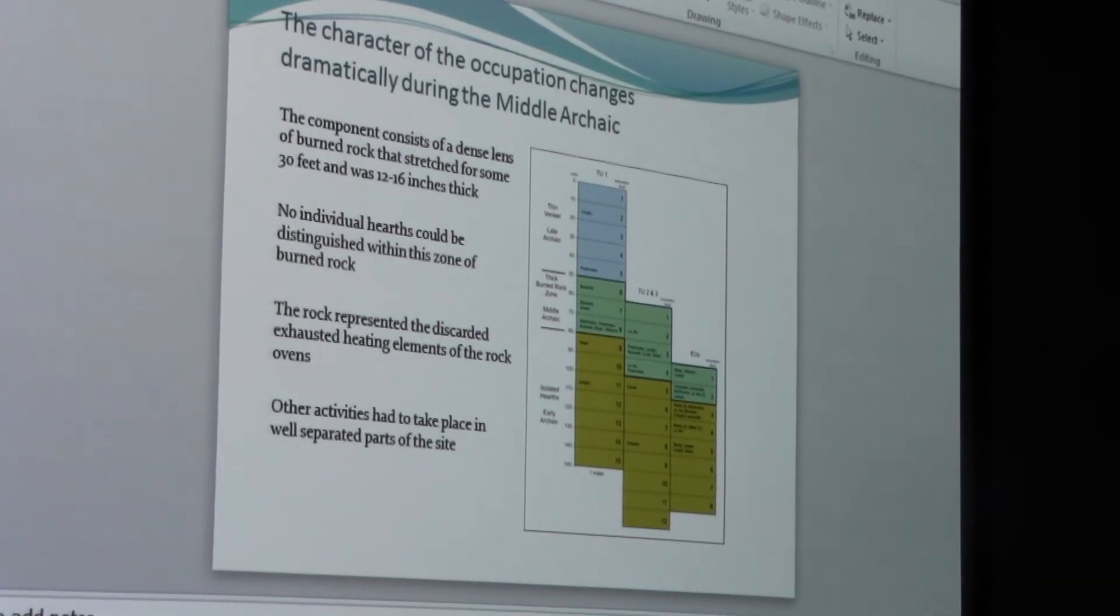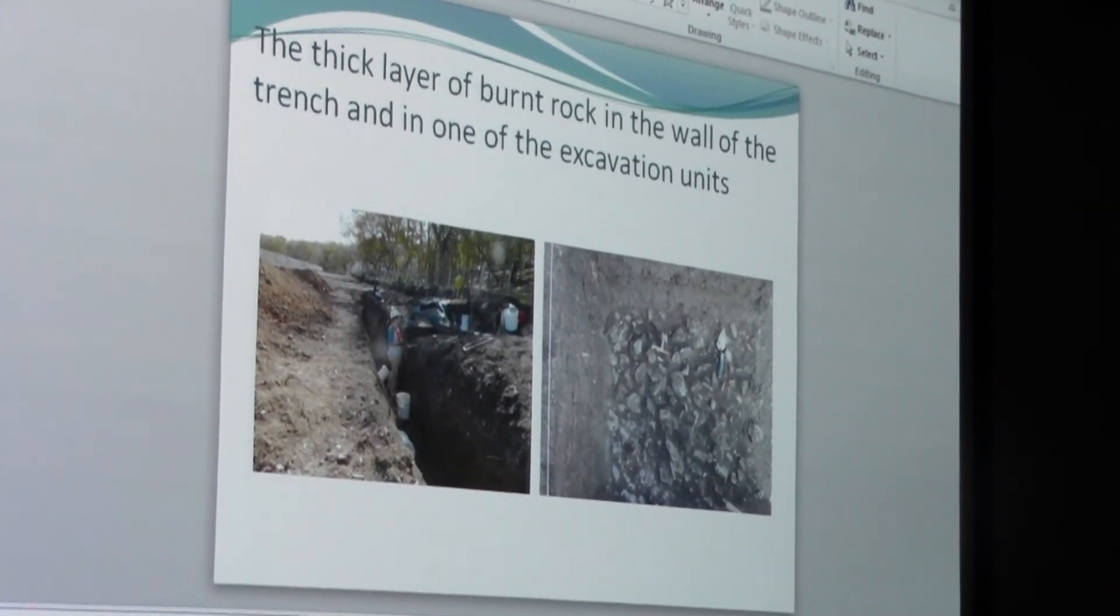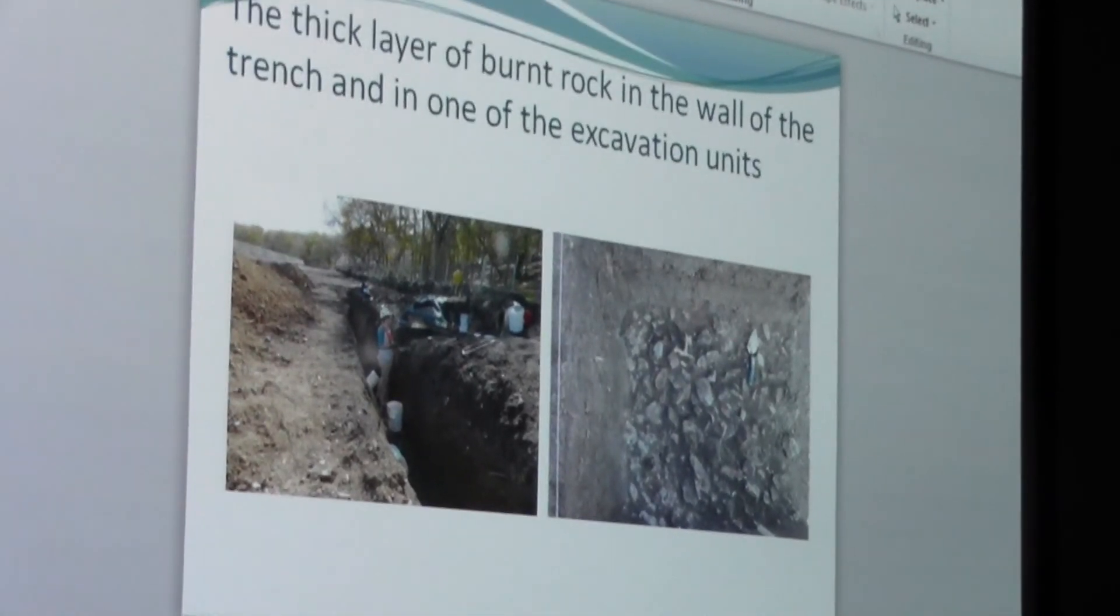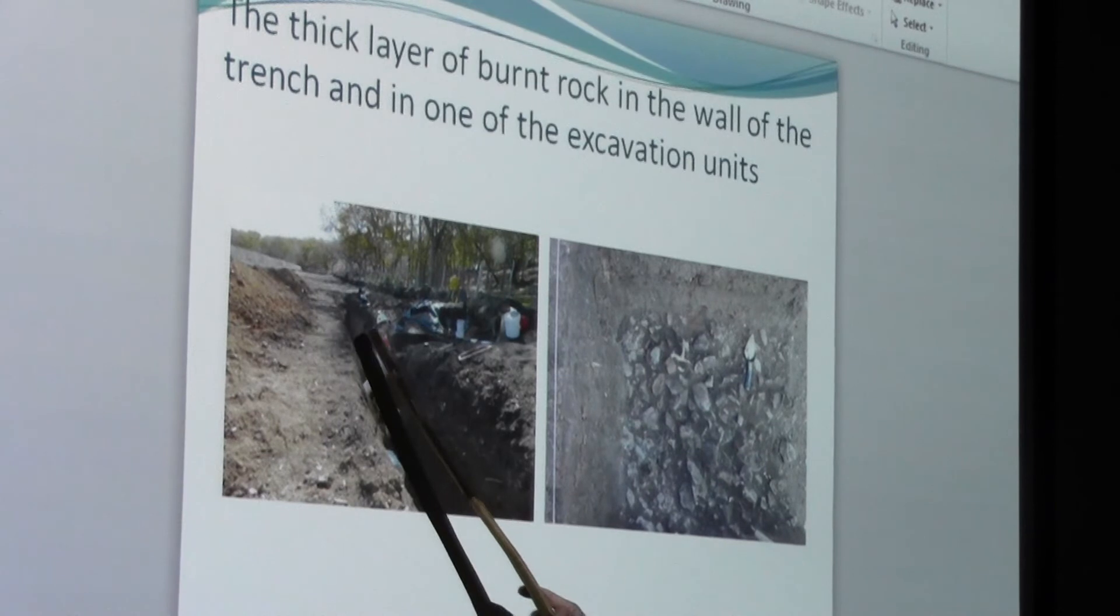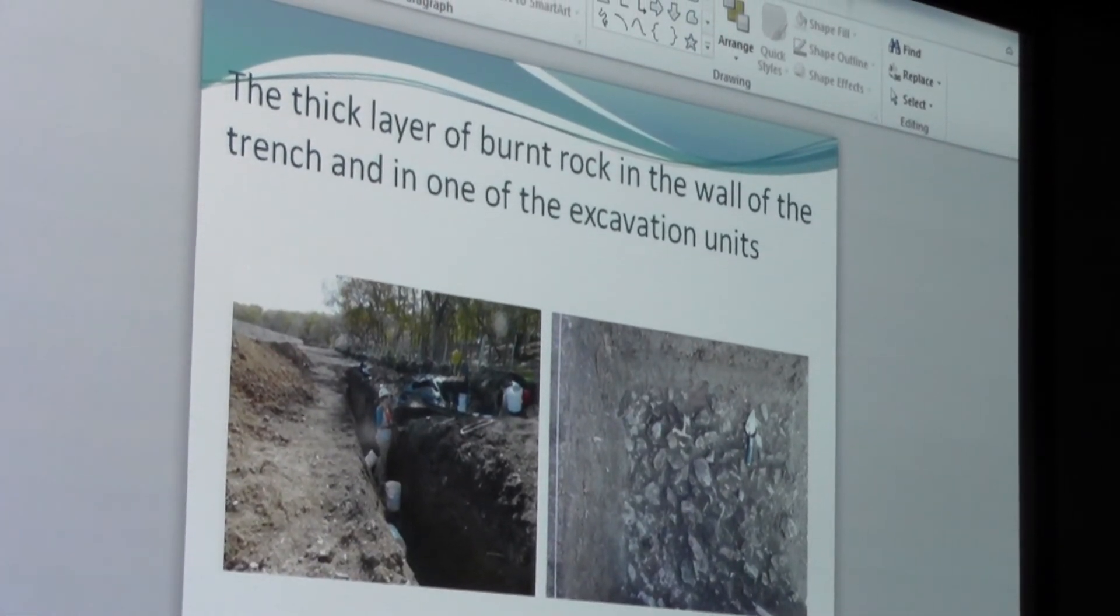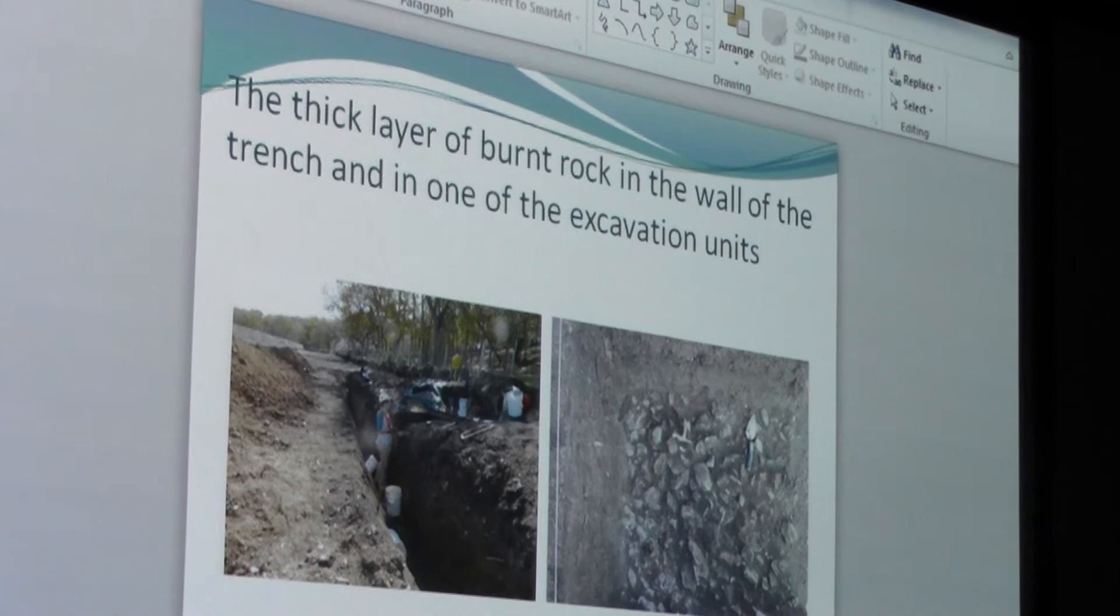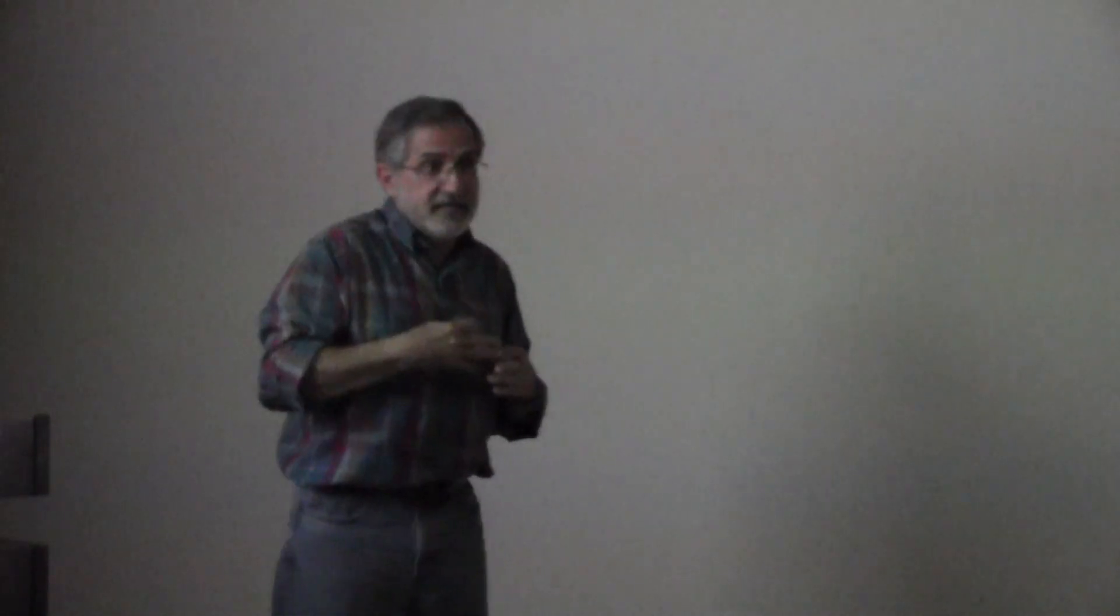Now that occupation, as I mentioned, results in this thick layer of burned rock. The top of it you see right here. But in this trench, from here through all the way to the end of it, there's a thick layer from there to there of burned rock that represents that discarded, exhausted, burned rock that no longer functions as a heating element. And it's accumulated on that landform over a 2,000 year period, which is shorter than the earlier occupation, which tells you that the occupation was very intense. A lot of people were there using that landform very dramatically, very consistently, very systematically, probably in processing cabbage, sotol cabbage, because that's really the only sort of technology that we need burned rock heating elements for.